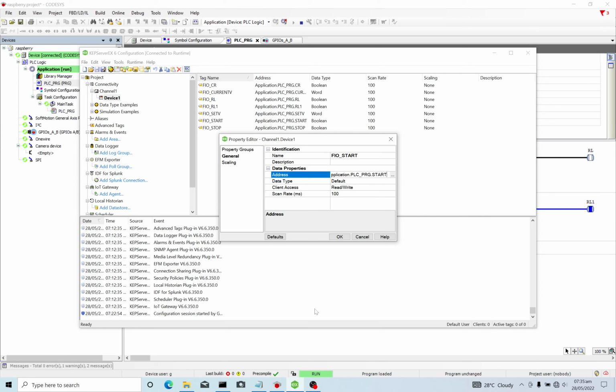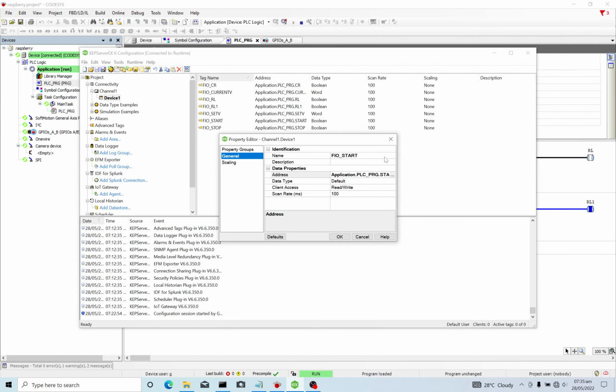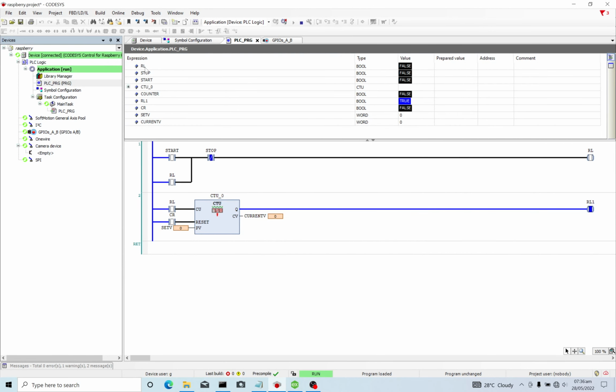So what this means is application dot PLC program dot start. So that's just it. It will use this to locate your tag on the courses.